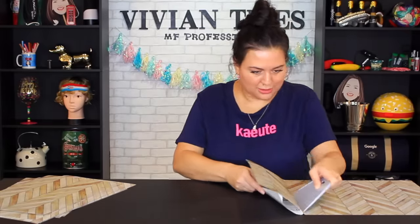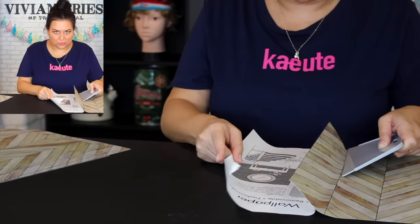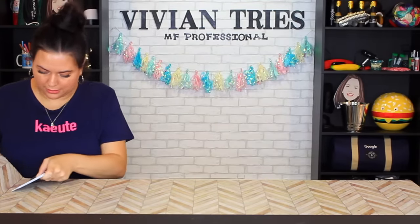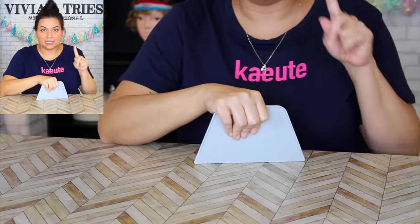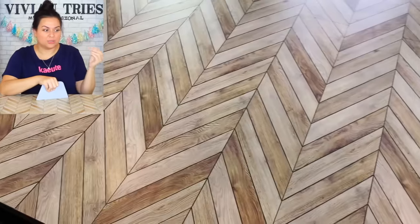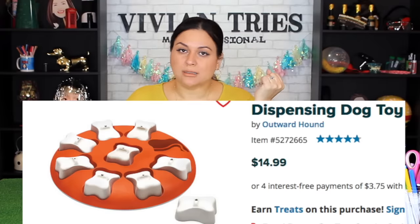You can change up a room in a few hours on a very tight budget — no cutting, no measuring. That took a whole 11 minutes. I did mess up in this corner but it came right off and stuck right back on — did not lose the stickiness, did not damage the surface. I don't know if the design is too busy for me — I might tear it off and do a different design. I'm gonna give the peel-off wallpaper five Vivian heads.